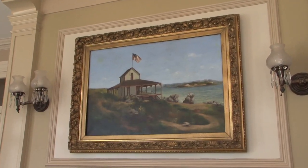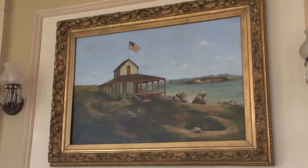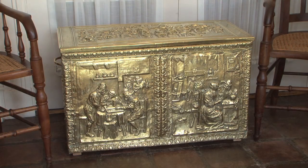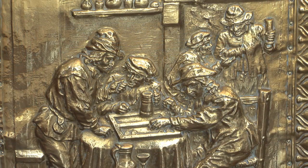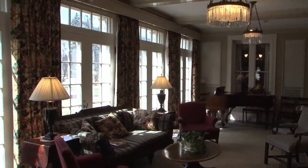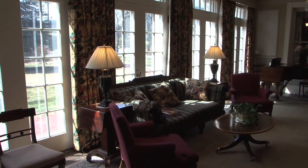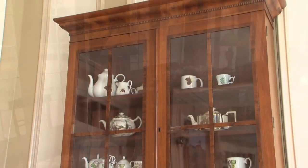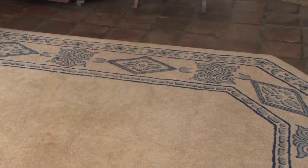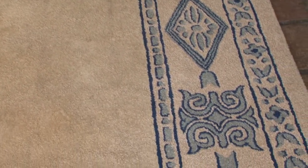The house in the picture actually exists to this day on Peaks Island in Casco Bay. Yes. That's lovely. To the left is a gold finish wood box. All of these are antique chairs, couches, settees and tables. In some of the other rooms you can see the mirrors of the age, where women used to check their petticoats, which were low to the floor. The Priscilla Turner rug is a Maine original. It used to be manufactured in Lewiston, Maine, and the Friends of the Blaine House are actually replacing this rug.